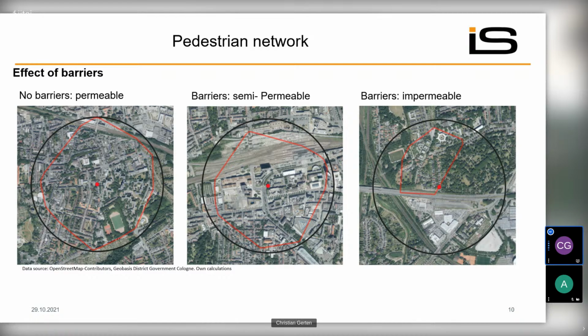So the walking polygon, or the pedestrian shed, is quite good, with a value of about 70%. The last example shows some impermeable barriers. On the south, you can see a highway which is not traversable for pedestrians. On the eastern side, you can see a track, and also the green place, a cemetery where we do not have direct access. So the access to this green space is on the northern part. So we have a very small walking area, which is about 15% or 20% pedestrian shed.